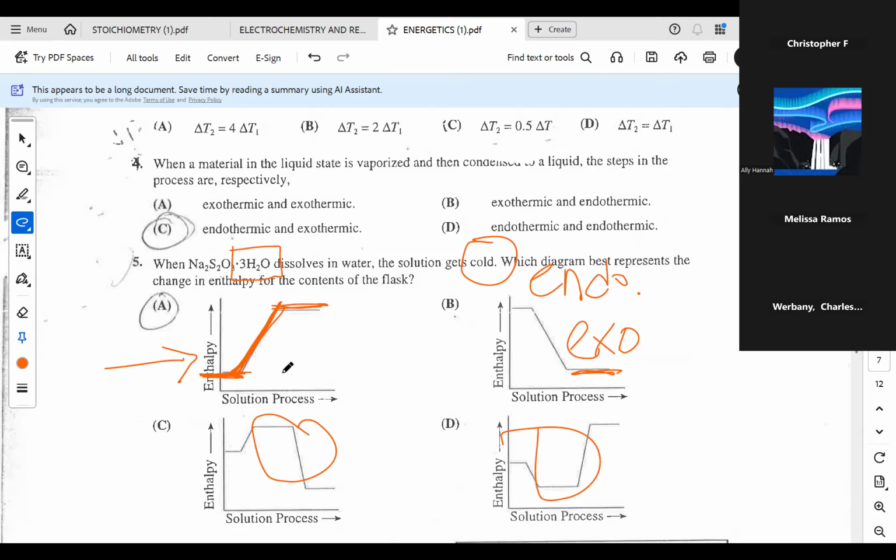But now looking at graphs like this, you can interpret a delta H, a change in enthalpy. If it's a positive enthalpy change for a dissolve process, your beaker will be cold, your solution will be cold. But if it's a negative enthalpy change in your dissolve process, this negative delta H here would imply that it's exothermic and it would get hot. So commonly, if you dissolve acids in water or dilute them, you can have this exothermic type of reaction.